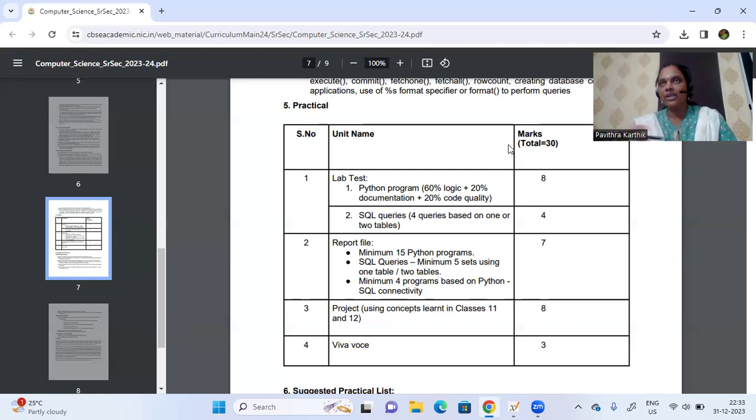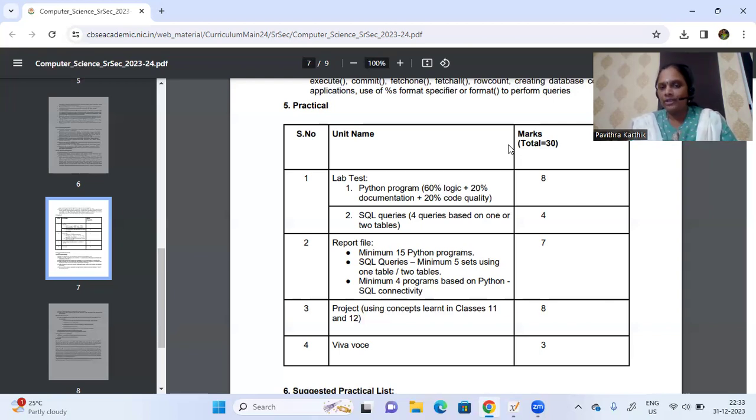They will also ask you why you should do this. Why are you using f is equal to open, while with open is the better way? You can just say, ma'am, it is a little complicated in the syntax there. When I say with open colon and all, I have to give, it makes it a little difficult, ma'am. So I learned it in this way, so I am using it this way. But yes, ma'am, I know that this with open is a much better way of programming, right? So this is regarding your Viva.